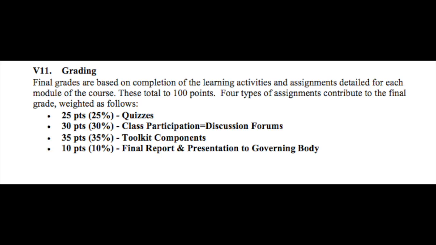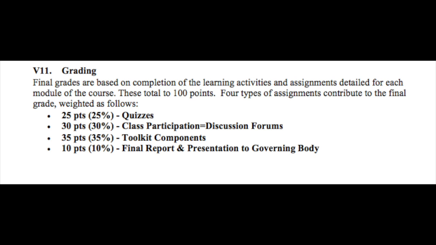So final grades are based on completion of the learning activities and assignments detailed for each module of the course. These total to 100 points. 4 types of assignments contribute to the final grade. Quizzes are 20% of your grade. Attendance, and this is evidence of logging in to the IPHS 494 Blackboard site at least 3 times a week.